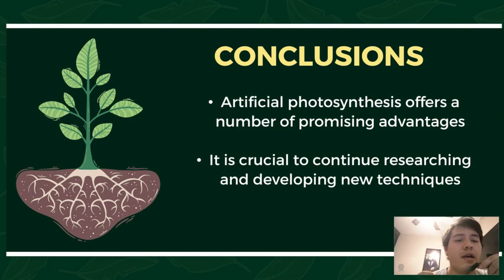Finally, we have the conclusion. Artificial photosynthesis offers a very good advantage; it is a promising process for the future. But as we can discuss, this will be a very good alternative in the future, because we need very good research. We need to start doing research to improve this process, and governments need to try to invest in this process to make it viable.